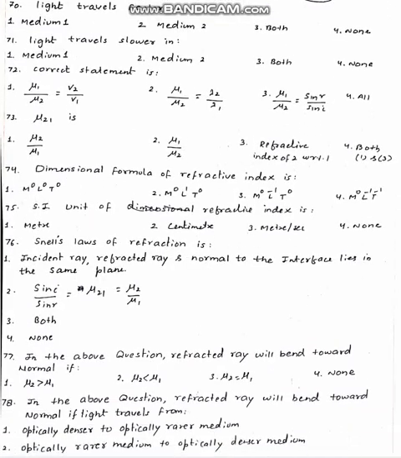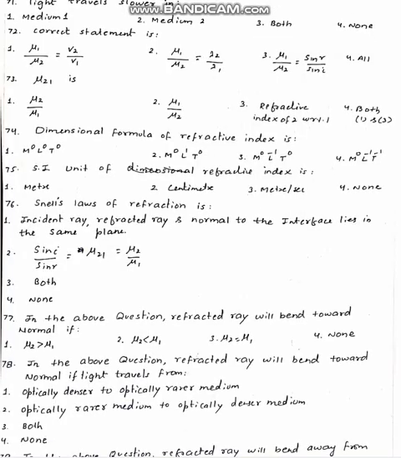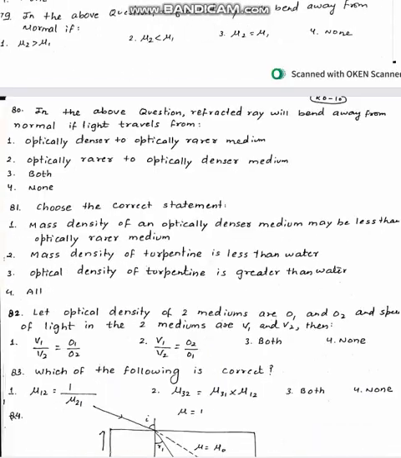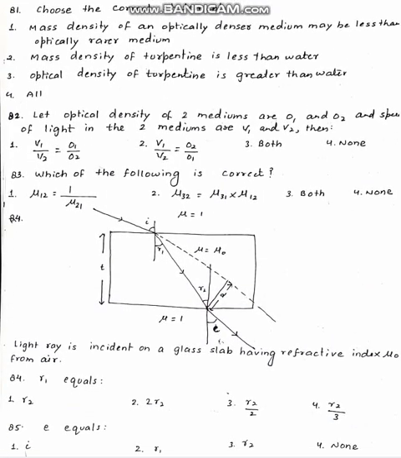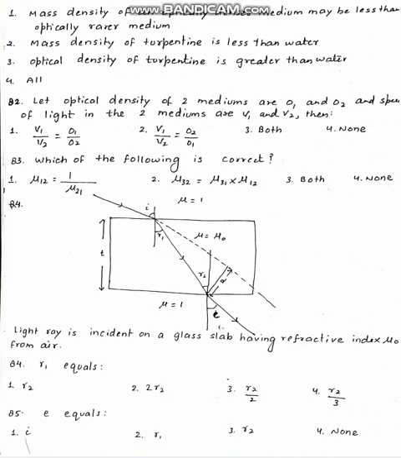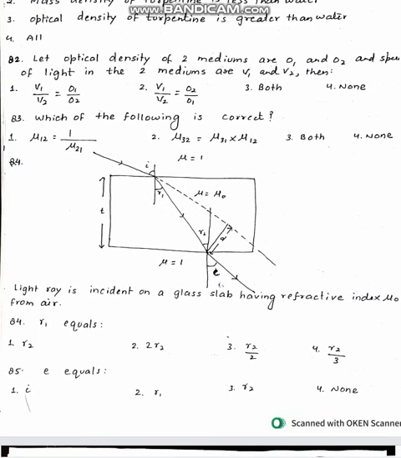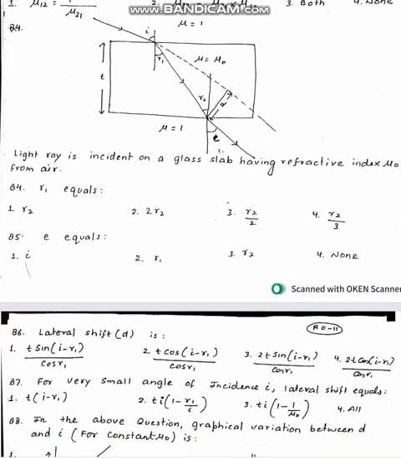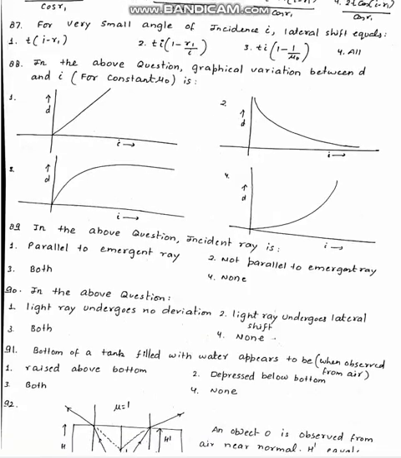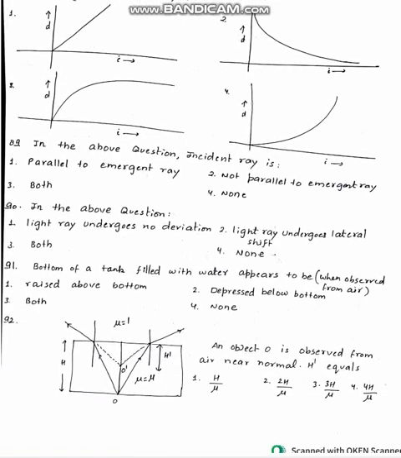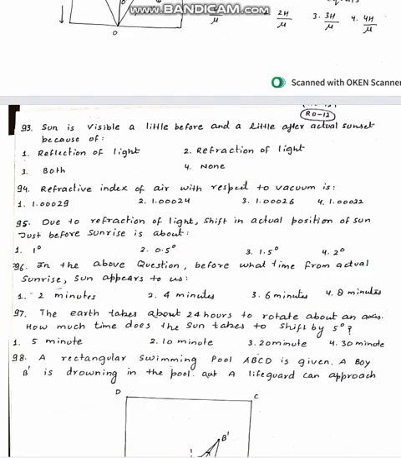Then Snell's law in different forms, refractive index, dimensional formula, Snell's law conditions. And we have certain questions based on thin plastic or glass transparent sheet, relation between various angles, refractive indexes, etc. Lateral shift, graphs based question, incident ray, emergent ray question. Then we have a question based on apparent depth.